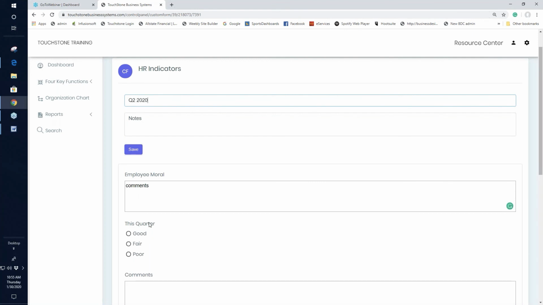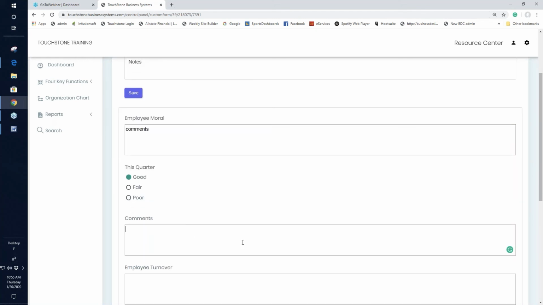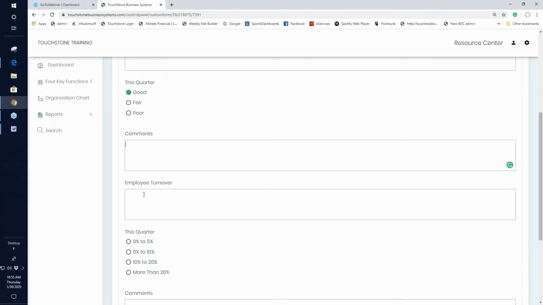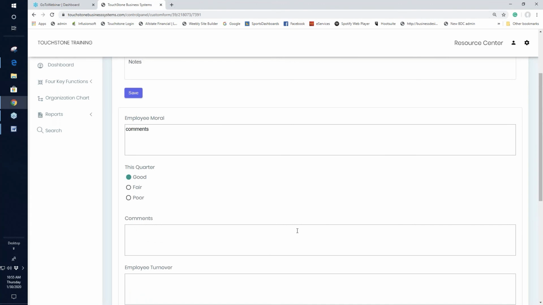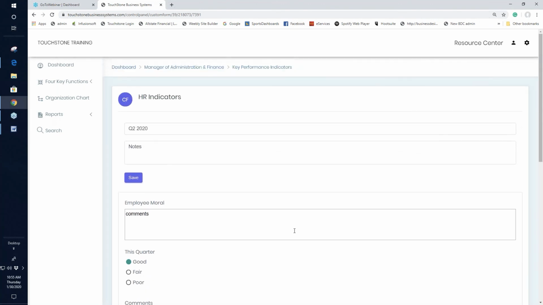I can put in notes here. So this quarter it's good, and then I can put in comments. You can do employee turnover. You can put in notes here. This quarter, it's 0 to 5%, hopefully. Put in comments, employee training. So you build these key indicator forms on the process tools page, and then people go to use them.